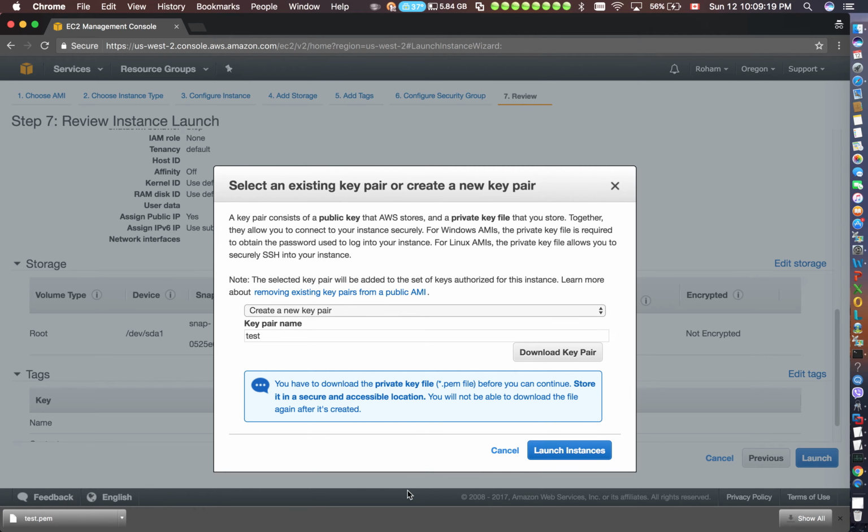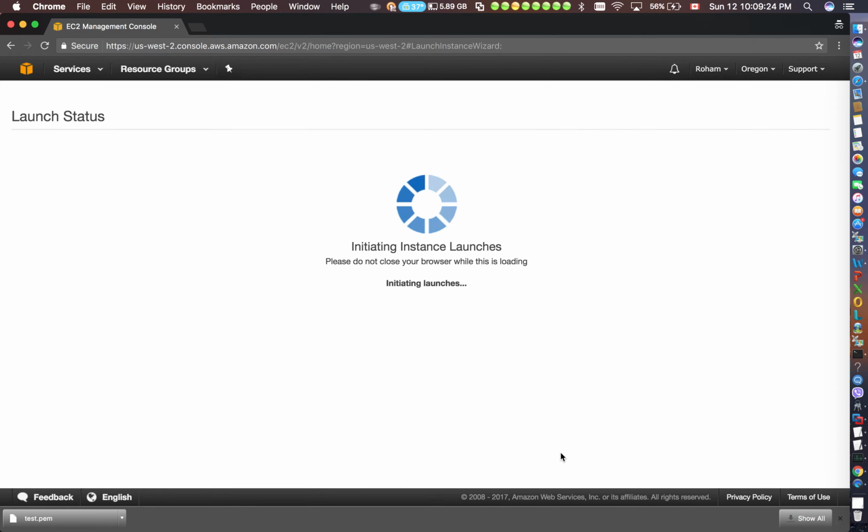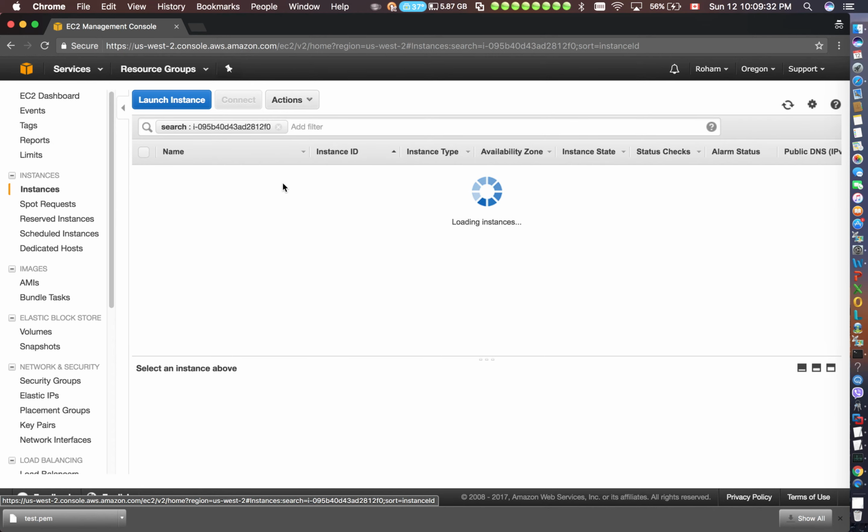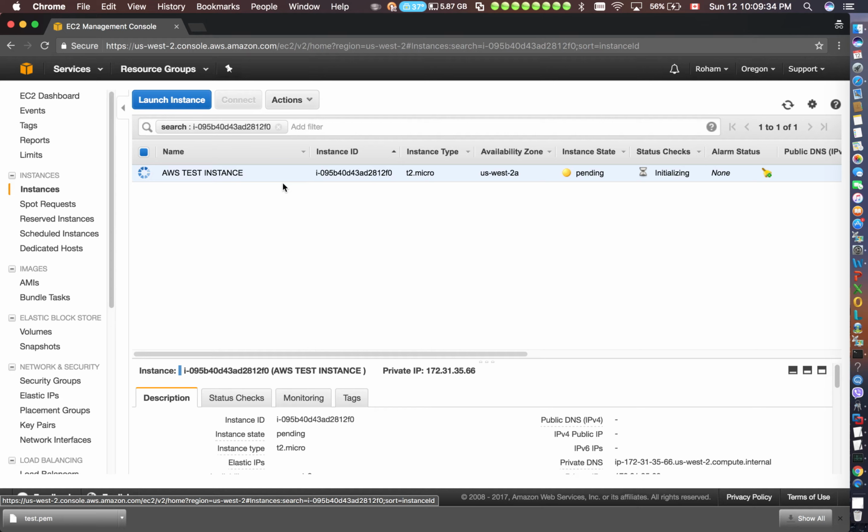And I'll show you how to use that key. So we launch this instance. Your instance is now ready. You just click on this instance ID. The instance state is pending right now. That means it's in the process of creating your instance.